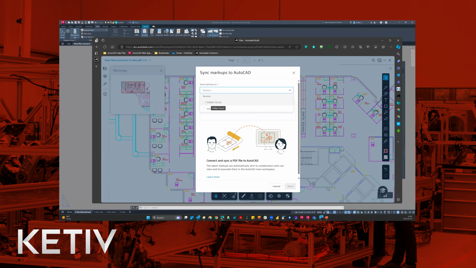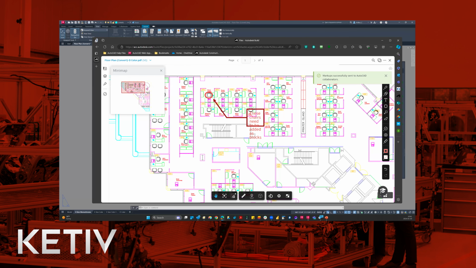And from here, I can then notify the members of my team. In this case, it's just myself and my clone, okay? I'm going to send them a message saying, hey, chairs aren't blocks. Update, please. It probably could have been a lot more formal, but I'm not. I'm going to click send. And now an email is going to be sent to all the members of the project. That email does show up pretty quick. In fact, I've already received it. I'm going to go ahead and open it up.